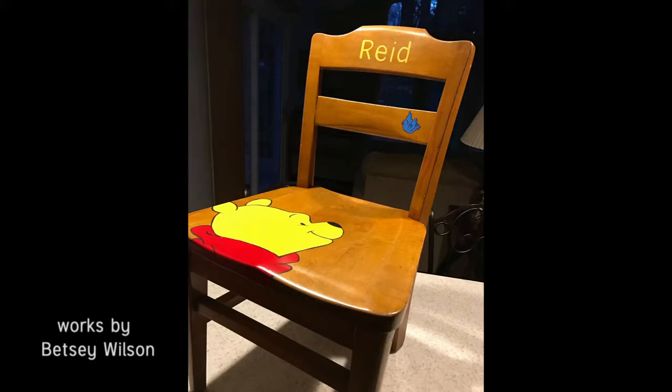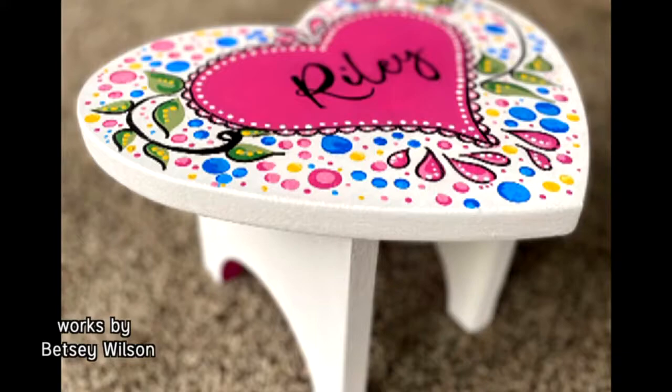Here we are with the natural wood Winnie the Pooh chair. This was a beautiful chair - nothing had to be done with it. The theme when he was born was Pooh, so that was an easy one. The font is the actual Winnie the Pooh font. And then this is for a little lady who's three months old right now - just a $5 find at Goodwill. Someone said, this is cute. And I said, it will be when I get done with it, because it was just plain wood. She'll keep that forever - as long as it's not a time-out chair.